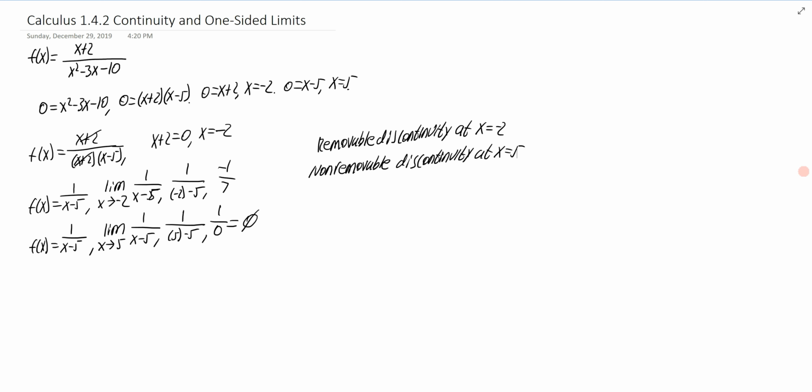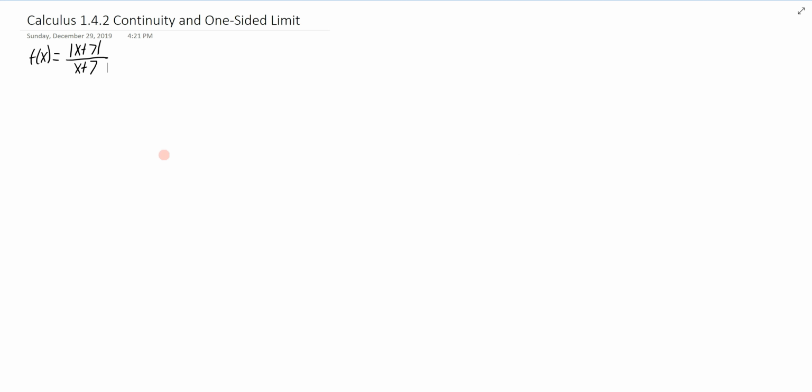Alright, for our next question, we're looking at this absolute value function, which you can tell because we have these absolute value signs around this x plus 7. I know for a lot of people this will instantly cause some fear because absolute value is a pain to deal with. But hey, we can solve this just as we've solved the other fraction problems. With the fraction, we know that it's going to have a discontinuity if we get the denominator to be equal to 0. We don't have to worry about the absolute value in the numerator because absolute value functions are always continuous. They have a cusp, mind you, but a cusp is still a point of continuity.